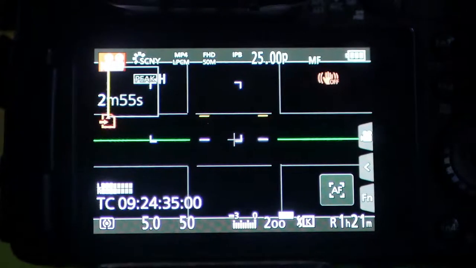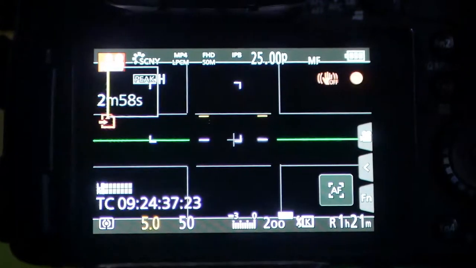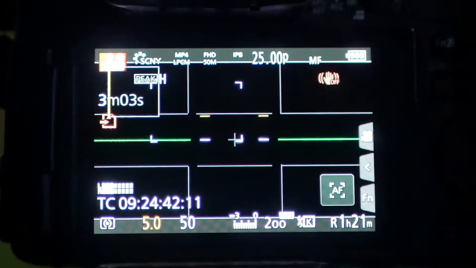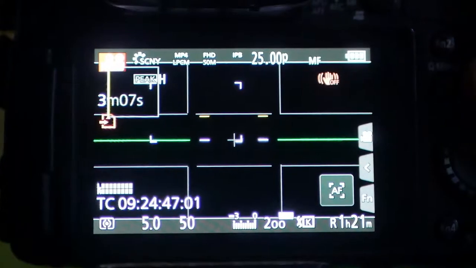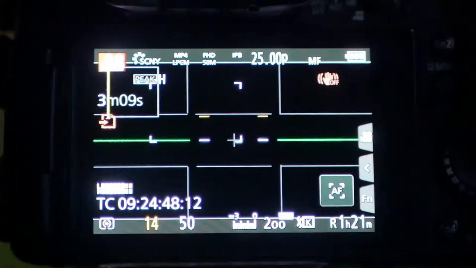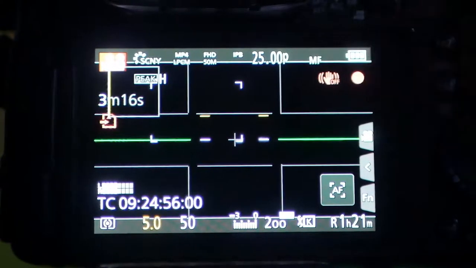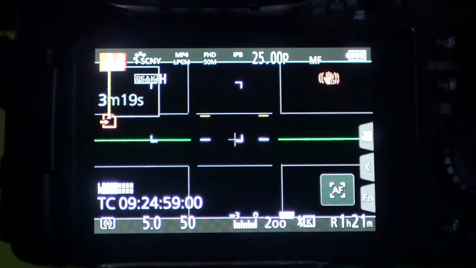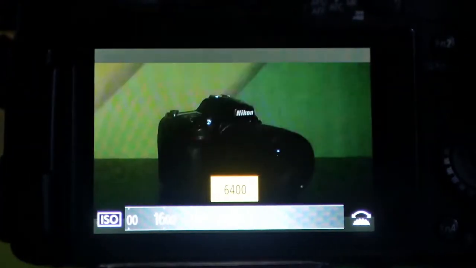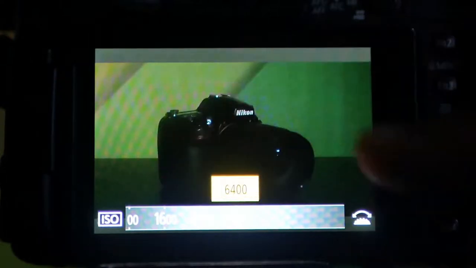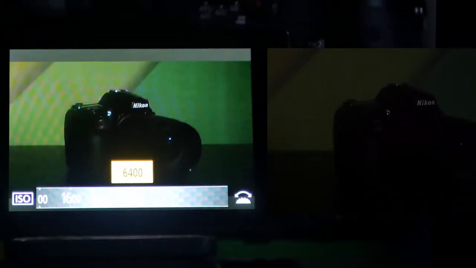So in this case, because I've zoomed out the lens, I have less aperture to reach for, and the best I can go is 5.0. If I increase it, it becomes a little bit darker. Of course, it's already dark, so I can't even tell it's getting darker. So I'm just going to open it to its widest, which is 5.0 in this case. Now, this is where you start bringing your ISO up little by little accordingly. Now, it's important to mention, if you look closely at the picture, you would notice there's grain already showing, there are artifacts already showing on the picture, and I'm on ISO 6400 already.